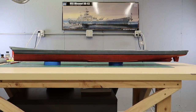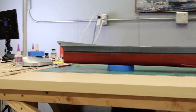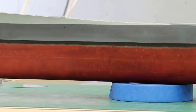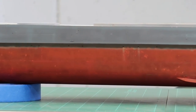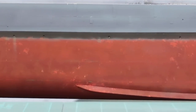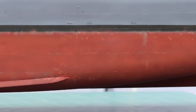Okay, here we are on the port side of the ship. We'll just start at the bow and work our way to the stern. Same type of deal. It's just that obviously the modulations are different and the details are different. So, give everyone the chance to take a look and see what we got going on here. I think this was totally worth the time to work out where the hull plating was going to be and figure out some of these little details just to help the whole thing come alive a little bit. You get up real close like this, there's a lot of little things happening and it's all different at different points here as you move along.